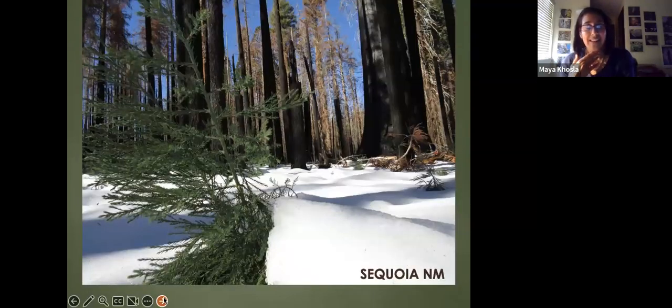Who comes back? And that's part of what I was trying to look for here. As you can see, there are small seedlings started growing. Actually, it's about 2 feet tall, this one in front of me. And in the backdrop, you can see some other seedlings. This is a high severity patch, a patch that burned intensely, and it's covered in snow. This was in December last year. It responded to post-fire regeneration quite naturally. Nobody planted it; it started growing immediately after the fire. And of course, the light and various different moisture, soil, you name it, the history of the place, spurred the movement of these sequoias. Next slide.